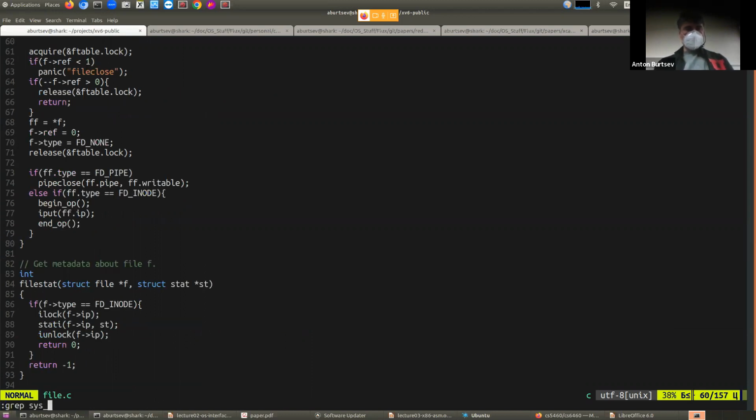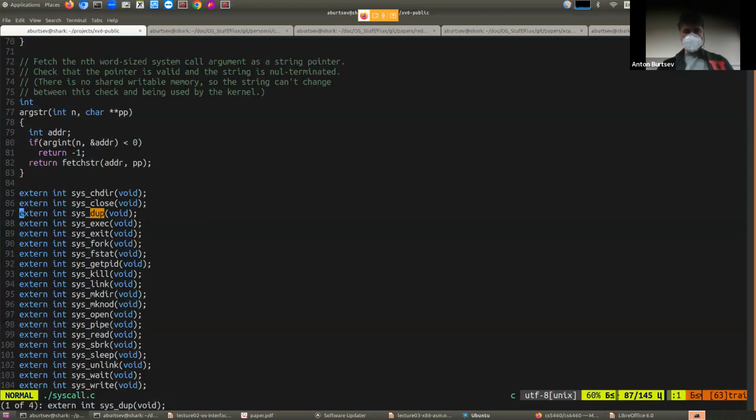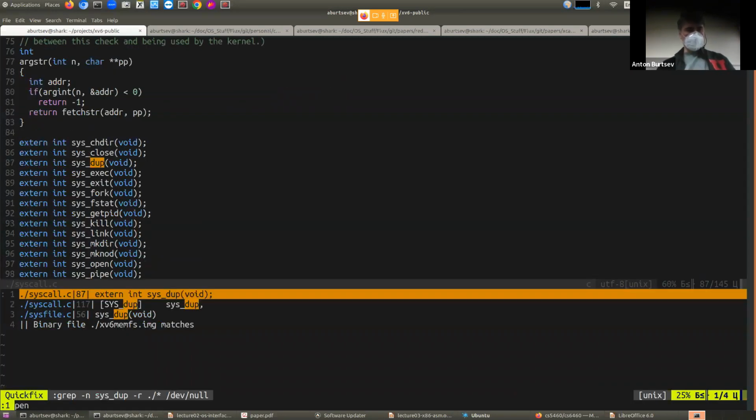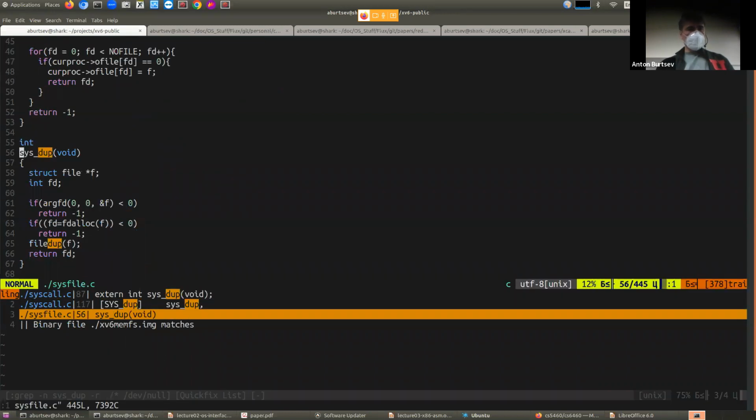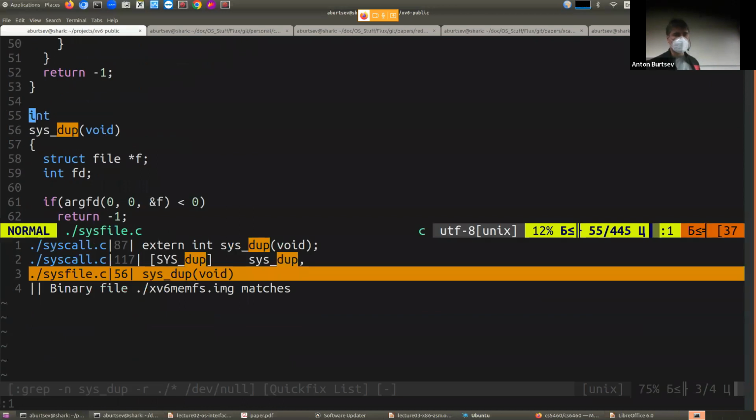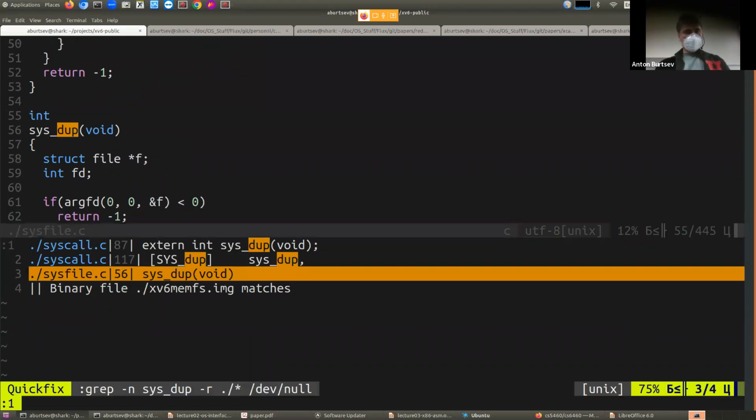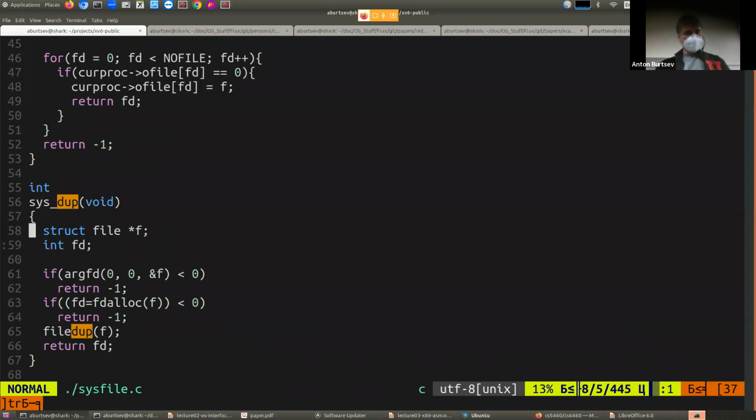Grab this with grep -r, just grabbing through the entire x86 source code to understand what this system call returns. So this is an implementation of the dup system call in x86, right? If we succeed, it will return the file descriptor. Yeah, it does return a file descriptor. You're correct. But which one?